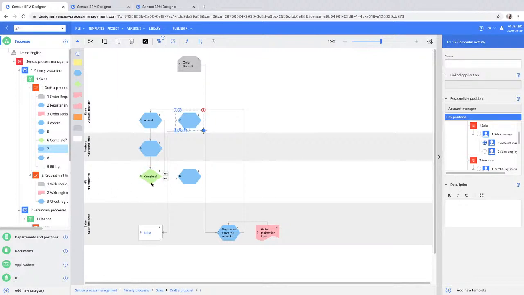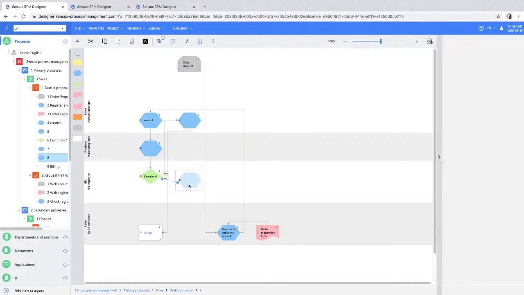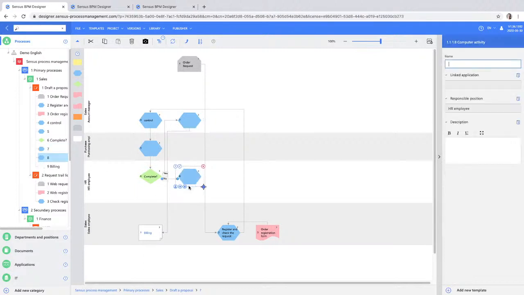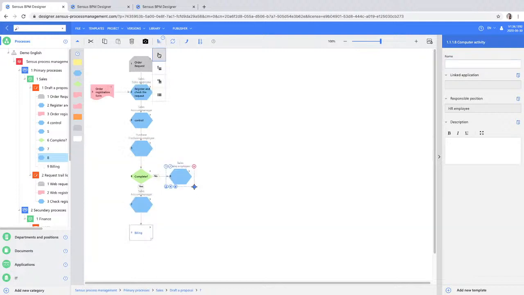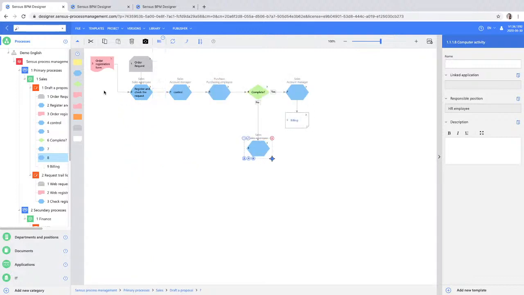And when I made a mistake, I can also easily fix it. For instance, I said the HR employee has to do this action, but if it must be the sales employee, I pick it up and I put it there. It's another view, so you can also go back to another view. So it is not a report or things like that. No, it's only another view, and you look in another way at the same thing. You can also choose for a process you want from the left to the right if you want.